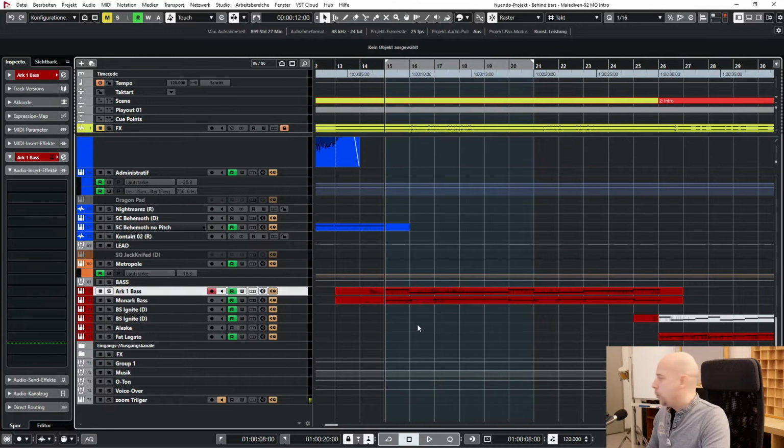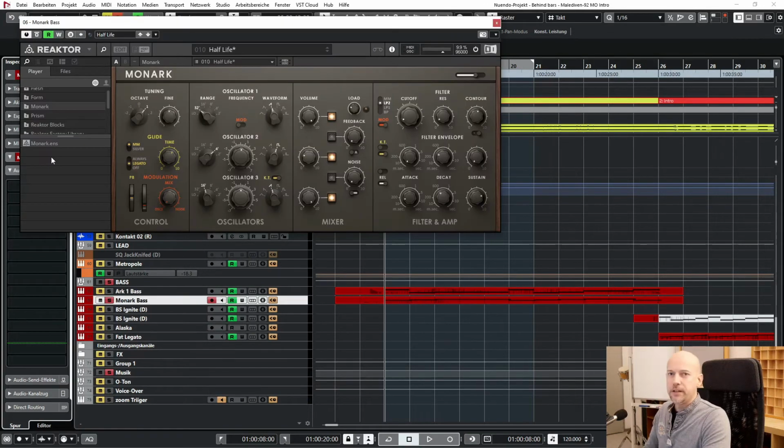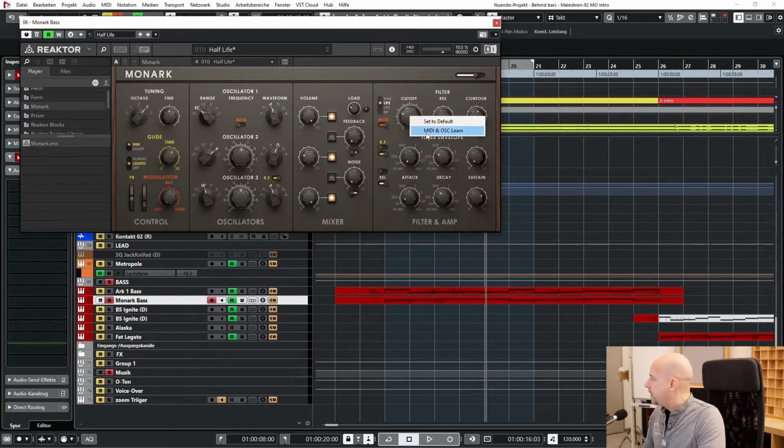Metropolis Ark 1 bass, and a bass by Monarch. So here I use the cutoff filter, right click, MIDI learn, then use the mod wheel, and now I can play the filter live.